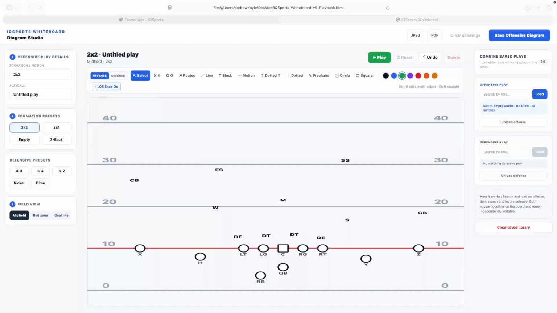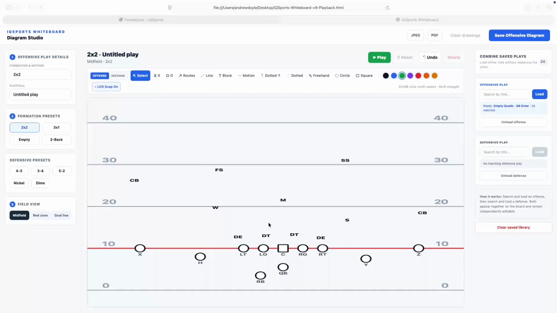That's a great question. First, what we do is we split the field down the middle and we call a strong side and a weak side call. Some people call it a field and a boundary call. Some people call it left and right. It's really kind of a pick your poison kind of deal. But what this allows us to do, though, is to create a lot of unique looks almost at will. All right. Let me show you what I mean.